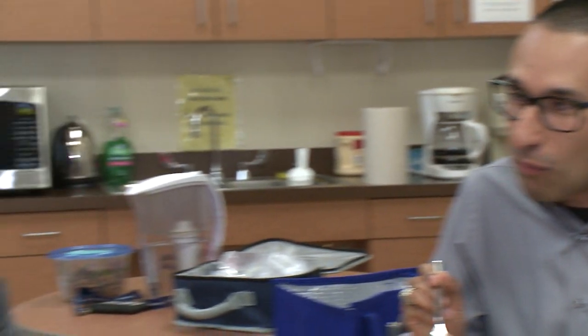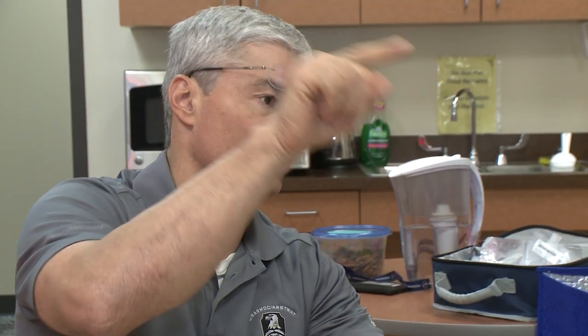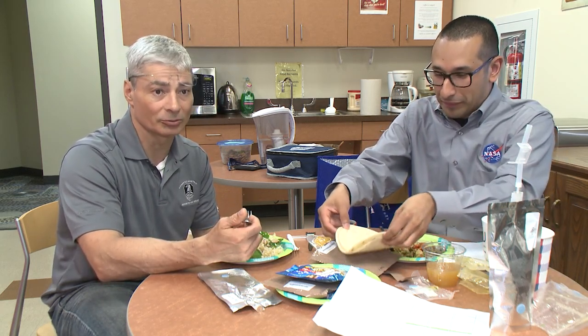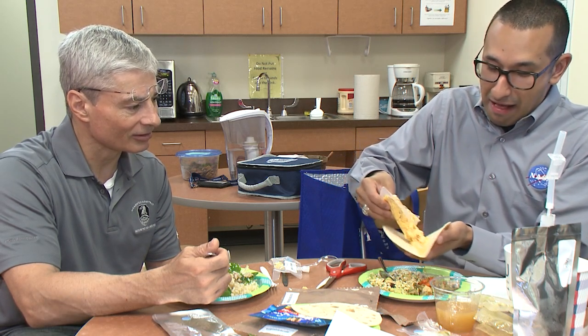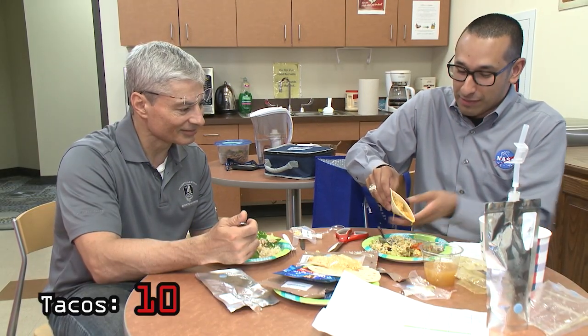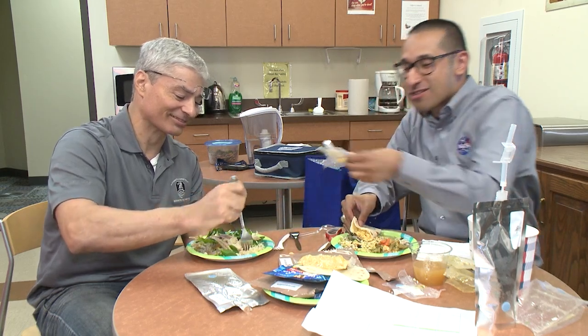It's a lot easier in space because we don't have to load the syringe — if you were trying to measure out 250 milliliters or 100 milliliters of water, we literally just dial that number and press the button for hot or cold water. So talk to me about tacos in space — tortillas, are they great to have up there? It just floated on its plate. We had salsa sometimes. The salsa will stick to the bread, and you can use the salsa for other things to stick to it. I'm from San Antonio and I love tacos, so I told everyone I would make a space taco — a breakfast taco. This is the Mexican scrambled eggs from the food lab.